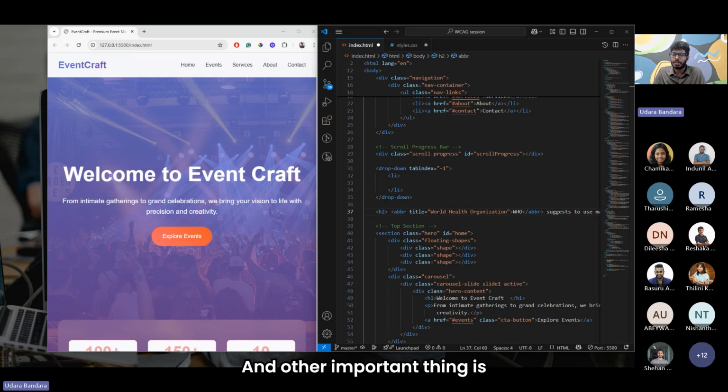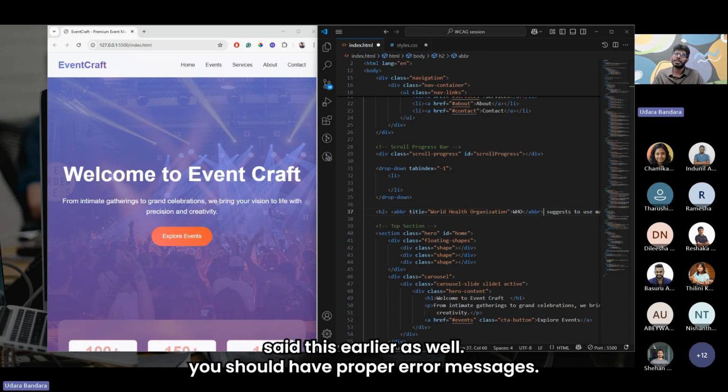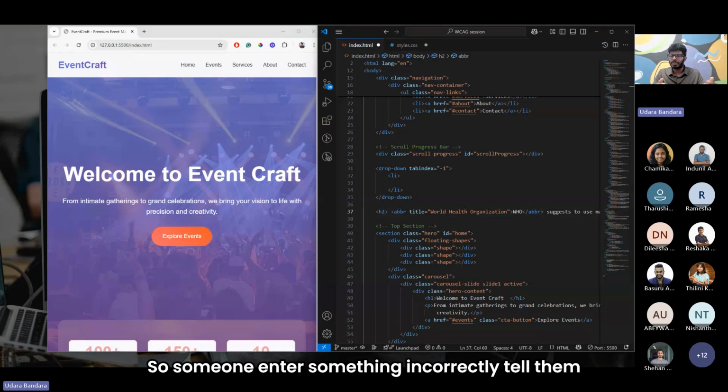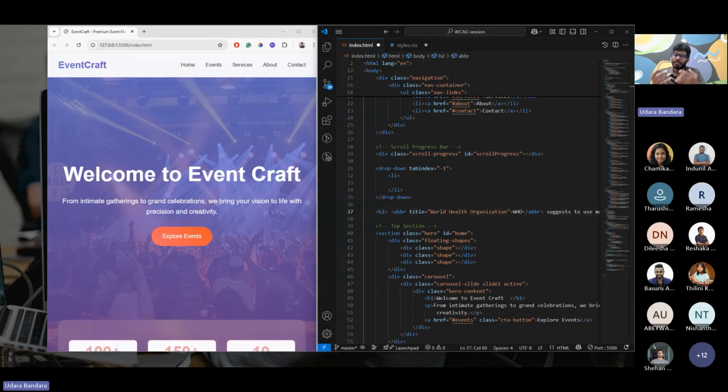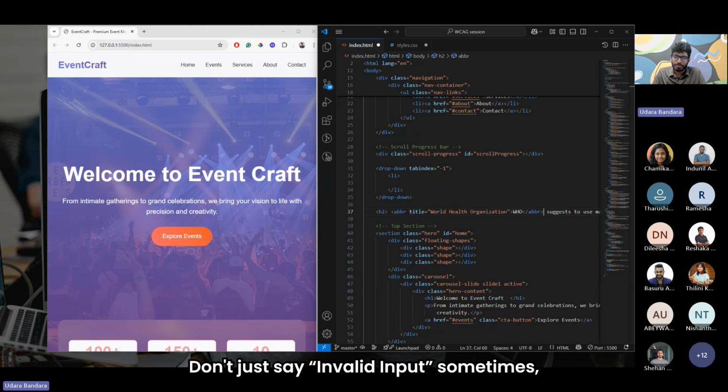Another important thing is user input assistance. For example, if you have a form, as I have said earlier, you should have proper error messages. If someone enters something incorrectly, tell them what went wrong, where it went wrong, and exactly how to fix it. Don't just say invalid input.